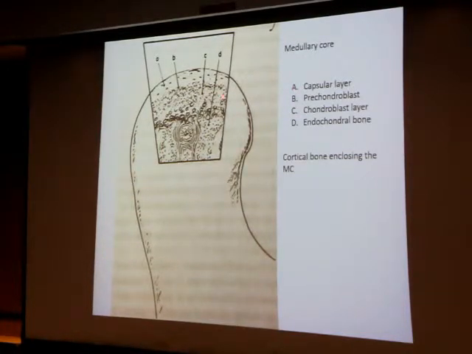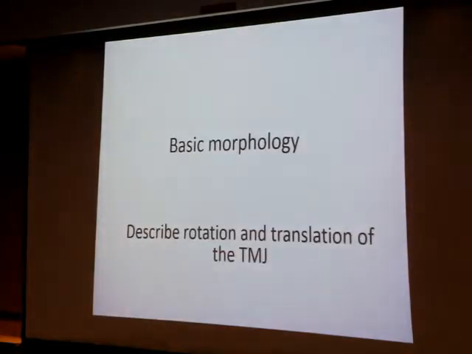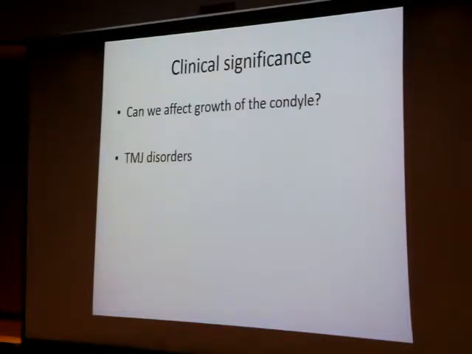As far as growth of the condyle goes, like I told you, this medullary core is where most of the endochondral bone formation is taking place. Obviously, the attachments of the superior head and lateral pterygoid into the neck of the condyle continues to affect the remodeling that takes place in that segment. So I didn't want to get into the drawings and all that because it's obvious to me that you guys have covered that. From a clinical standpoint then, remember how we talked about in the maxilla?